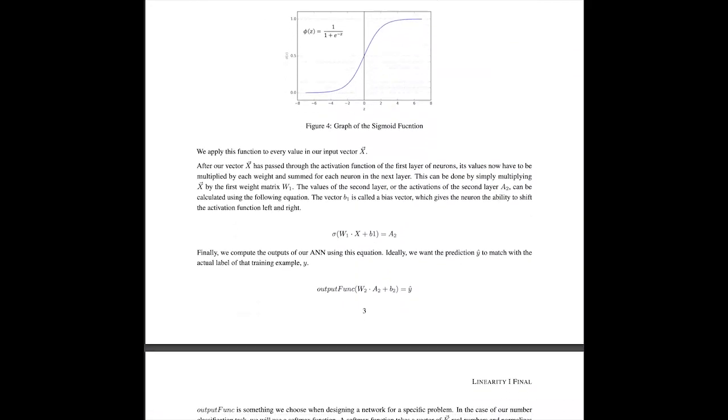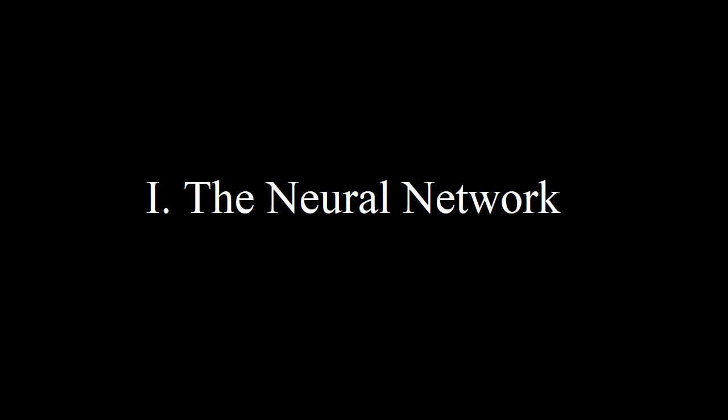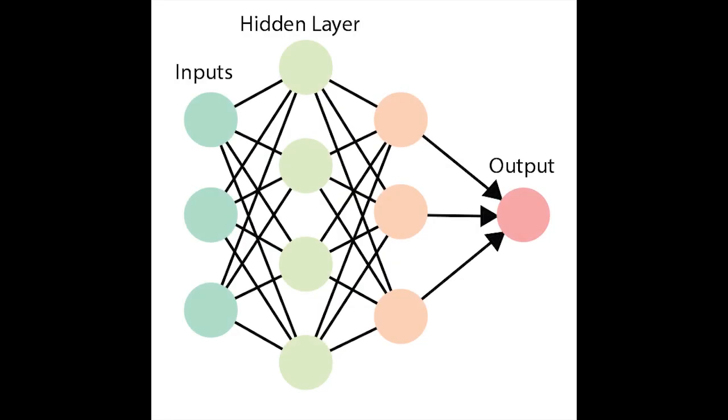If you are unfamiliar with this subject, we have a couple videos linked in the description below that we highly suggest you watch. With all that aside, let's dive into what a neural network is. In a nutshell, a neural network is a mathematical function that can approximate any function. This means that it can take in an input and produce an output that is related in some way.